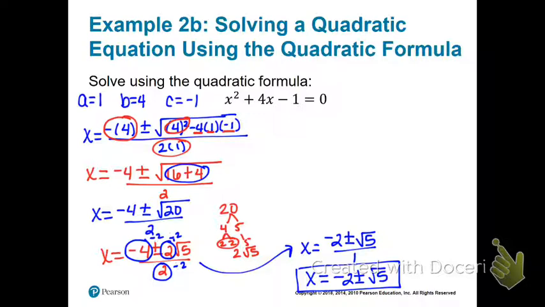All right, so how do we know which method we want to use? Well, if the directions tell us that we need to do it a certain way, that's the way we should work it. Otherwise, quadratic formula, guys, works for all quadratics. If it has an x squared as your largest term, then quadratic formula is going to work. Completing the square will work for all of them as well. Completing the square, though, gets a little trickier sometimes when that b is an odd number, because when you divide it by 2, you're going to end up with fractions. But completing the square will work on all quadratics as well.